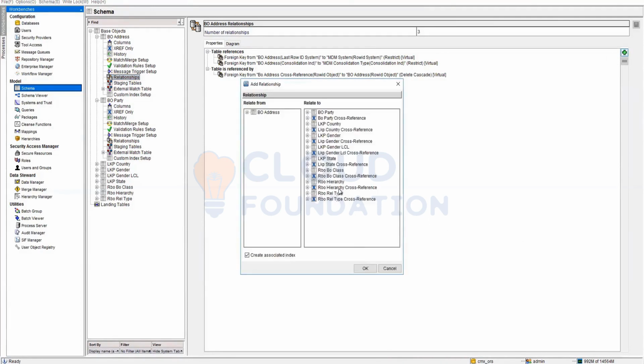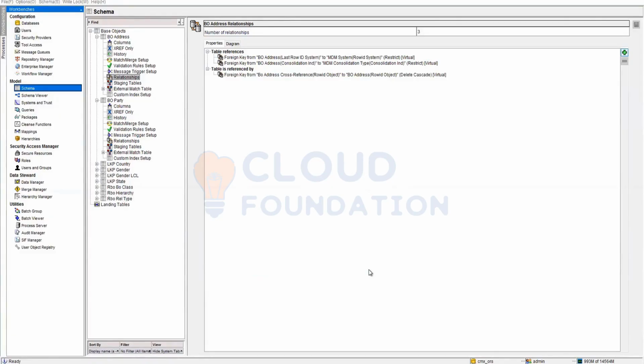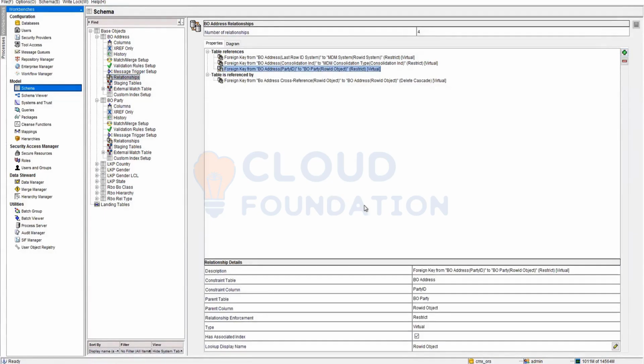We go ahead, we create. To be a party, you create the reference. Once the reference is created, if you are not seeing the reference which was created, just go into any other configuration and come back again. You will see that in the reference, we have two major things.